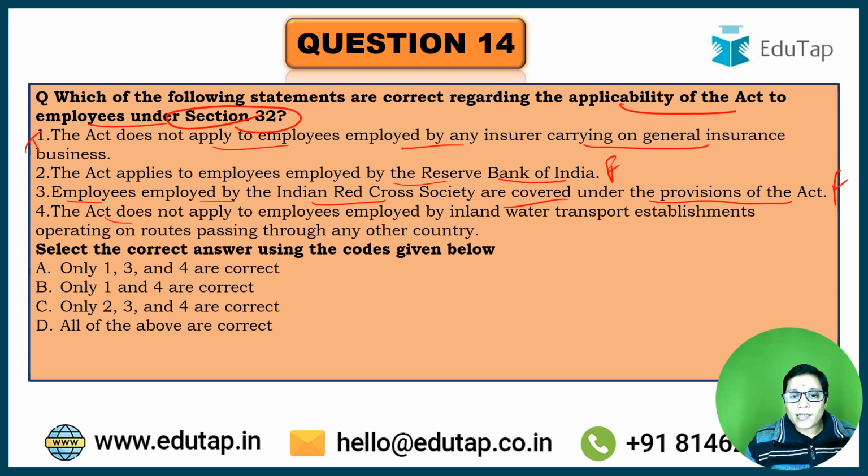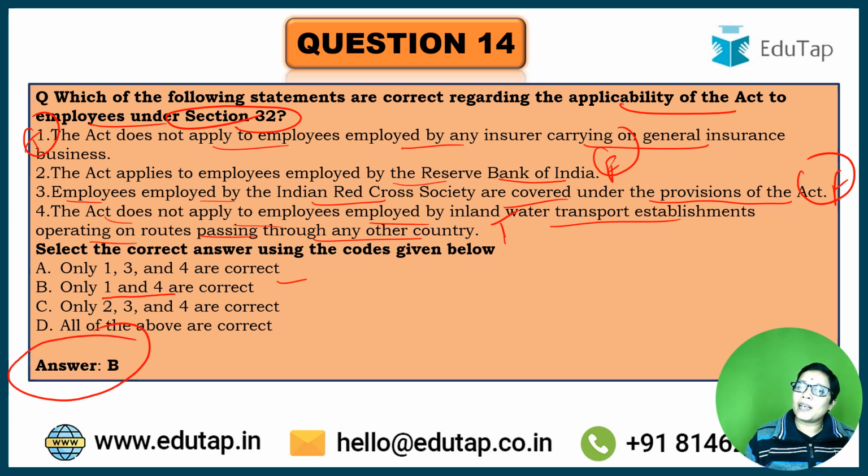Okay. That it does not apply to employees employed by inland water transport establishments operating on routes passing through any other country. This is also true. Yes, it does not apply. So here in this case, only 1 and 4 are correct. As you can see here, 1 is true, this is false, and yes, this is true. So only 1 and 4 are correct. So B is the correct answer. Same as what we did before, on the basis of that, they have asked the question in a slightly different way, just for practice.